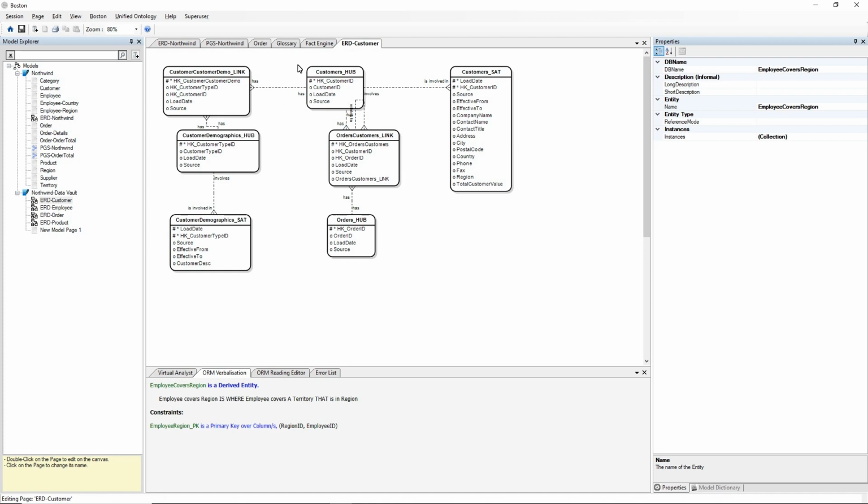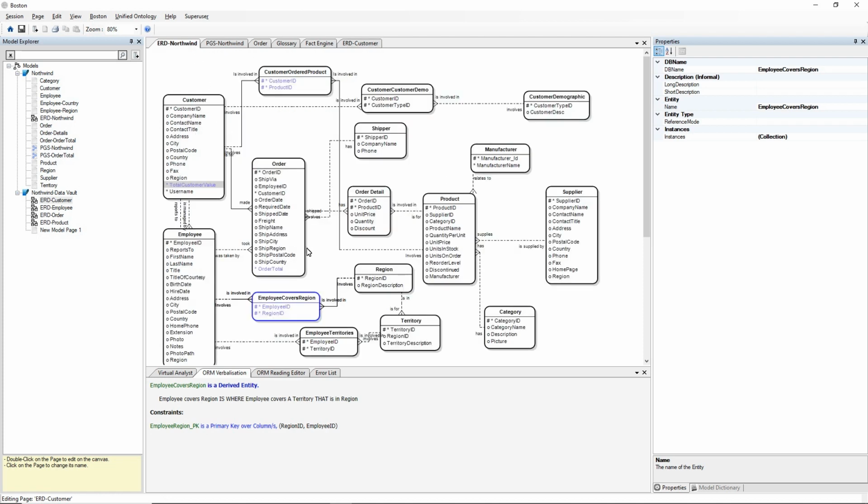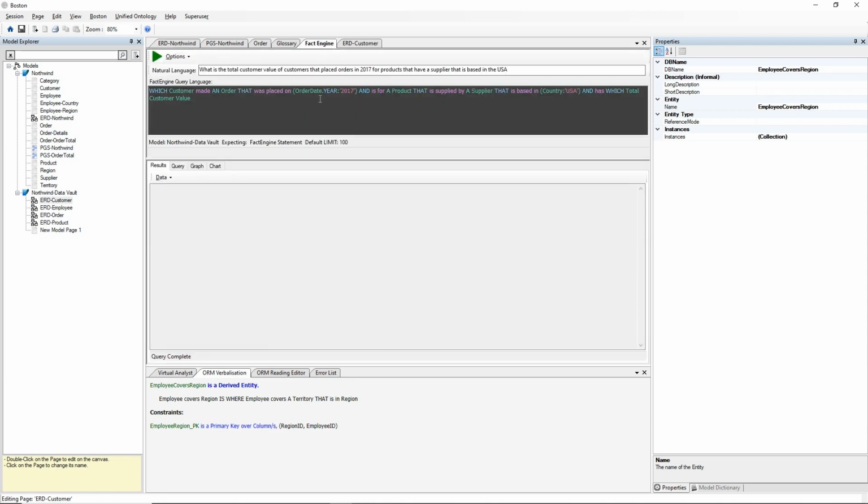Now you might not want to do that inside Boston itself, but there is an option. If we're querying the database anyway on an ad hoc basis with FactEngine query language, and let's face it, we're never going to get away from using low-level query languages like SQL and Cypher, etc. Not for really big queries.